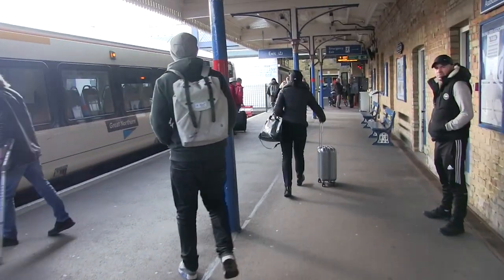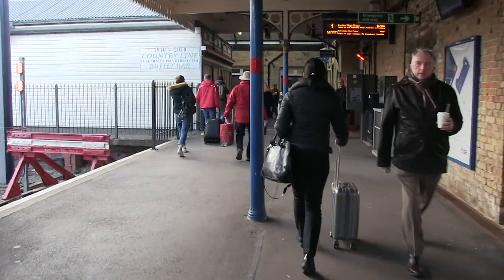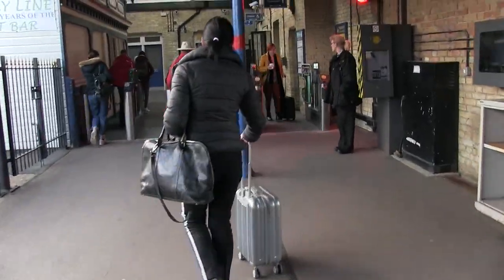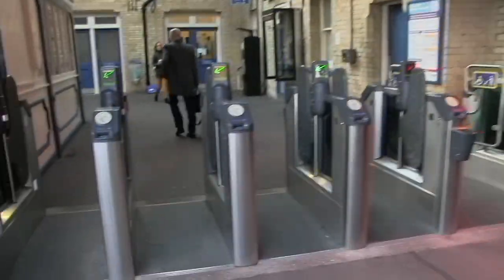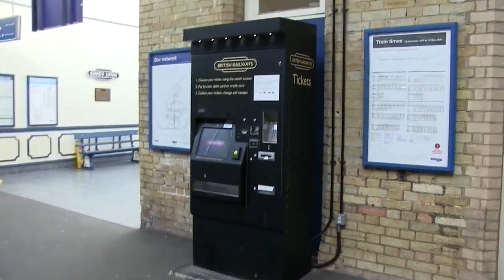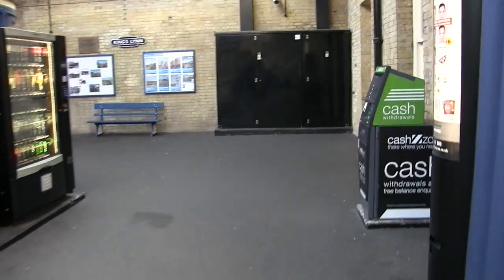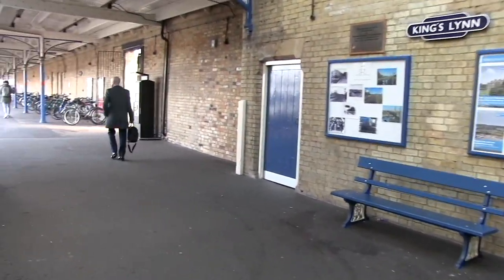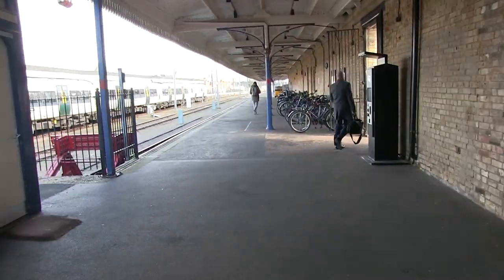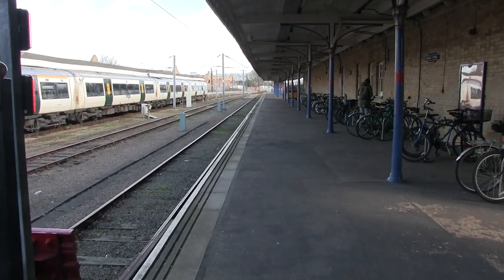So, let's exit. Gates are all open. Right, Kings Lynn, tick. Was it? Yeah, I got the unit there. Right, let's head into town. Oh my word, everything seems to be a bit obsessed with British Railways here, doesn't it? Let's have a look at platform 2. Is that? Yeah. Oh, it's a platform out of use. I think it is. They still use 1 and 2. It could be platform 3 if it ever gets needed. Interesting. I wonder why they don't use this platform.